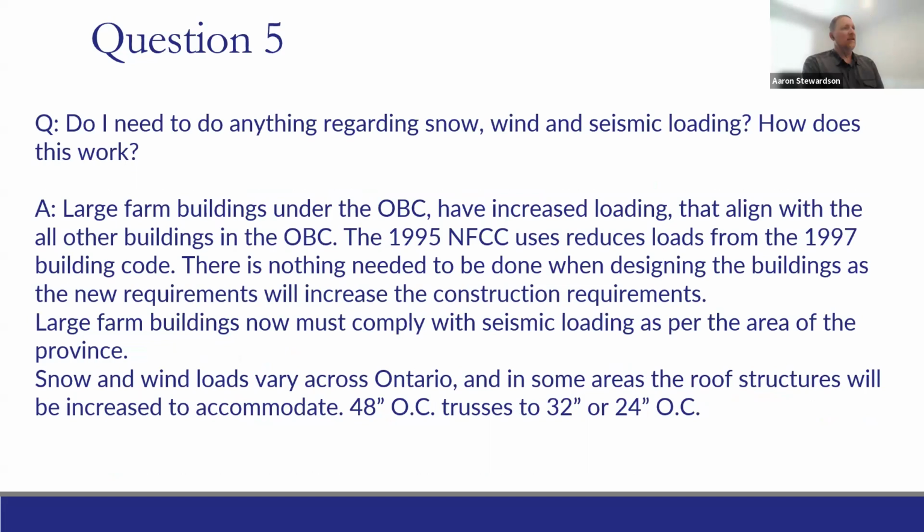Do I need to do anything regarding snow, wind, and seismic loading? How does this work? Okay. So large farm buildings now under the Ontario Building Code have increased loading that align with other buildings in the Ontario Building Code. So this basically means now that large farm buildings have to comply to the same seismic, which is your earthquake, right? Your same wind loading and your same snow loading for the area of province that commercial buildings have to be built to, right?